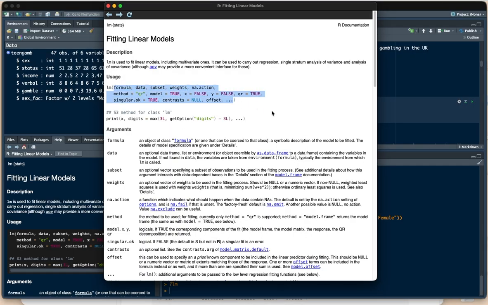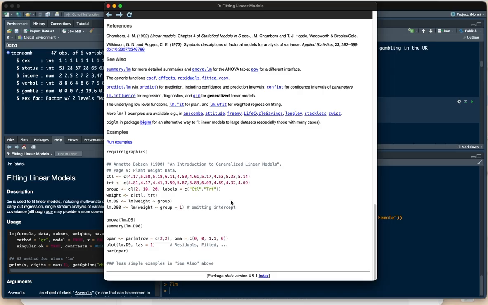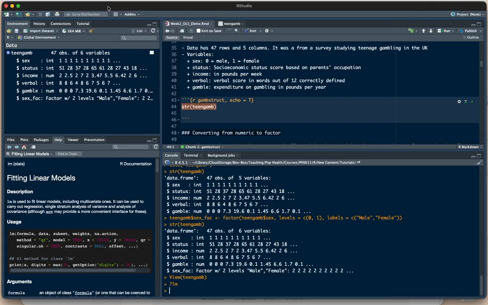And again, it's one of these functions where there's a ton of default options that you're going to ignore. Basically, all you need when you use lm is the formula, which is how you specify what's in my regression model, what it's doing, and then the data set. You can scroll down and see some examples at the bottom. And so we'll run an example now.